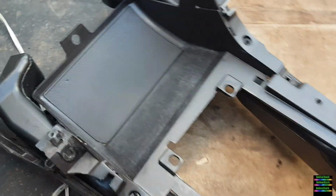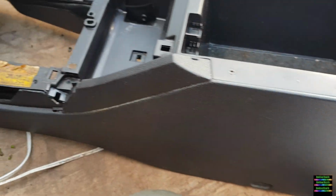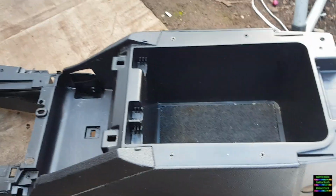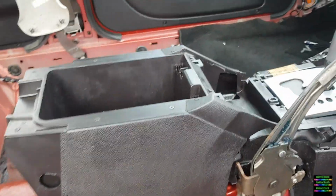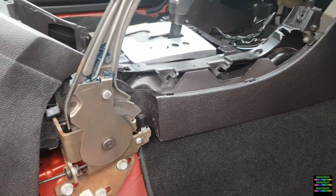So we got the console pretty good as far as clean. A lot nicer than it was. I've got to use the vacuum to get right into the carpety area. But I've got all the sides done. But she's come up really well. And that's just really the shell of it. Okay, let's keep going. So I've got the console just sitting in there at the moment, just seeing how she looks and how it sits.